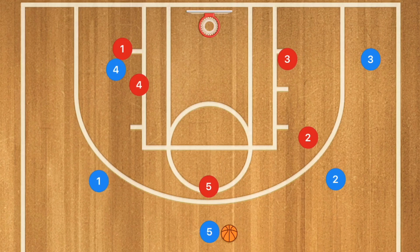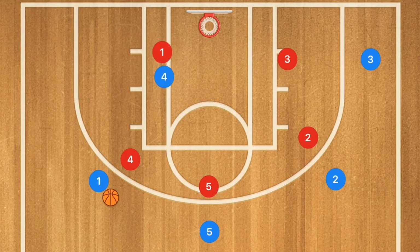And if there is a switch, then what can happen is player 1 may get that ball and pull out player 4, and player 4 is now being guarded by a shorter player down in the low post, and you can have a nice easy layup. So this is a great play for you to run, and also a fantastic strategy. And as we can see from that 5-out offense, the center was at the point. They ran the whole offense through the center, and it's a great strategy to use.